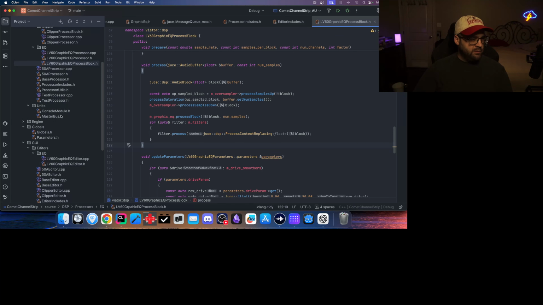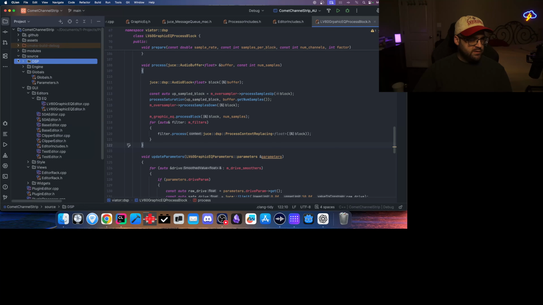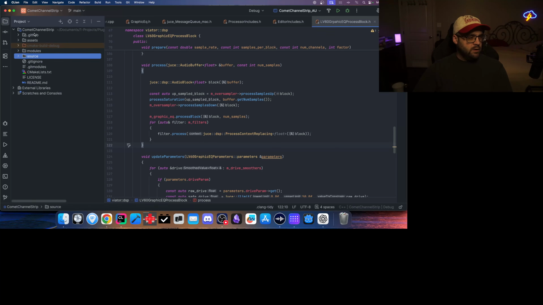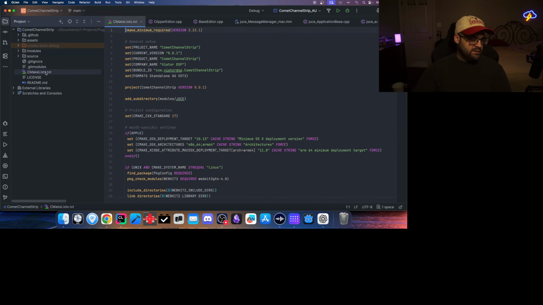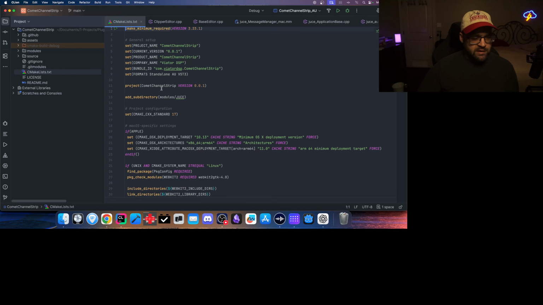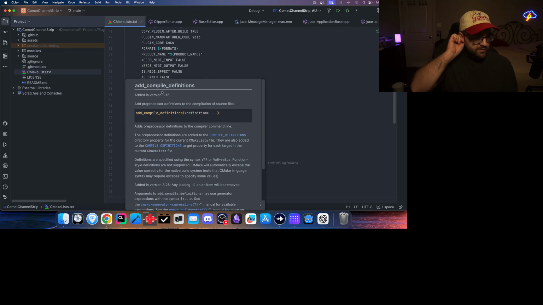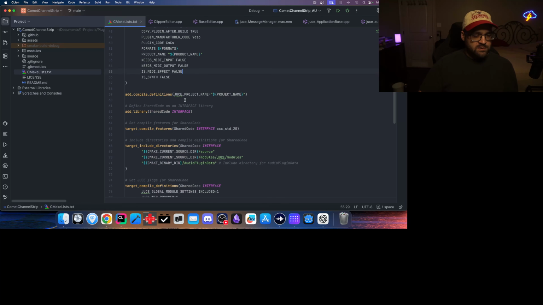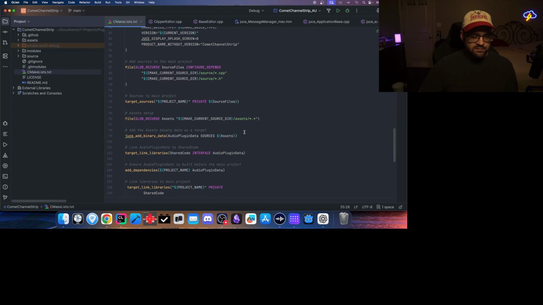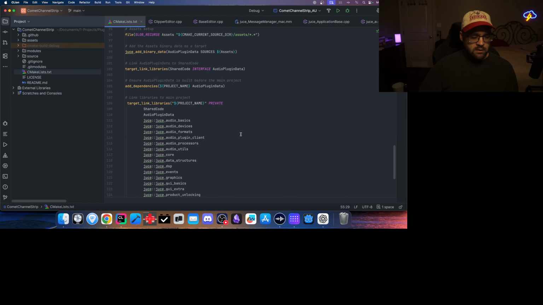Basically, if we look at the project, so let's close all the source. Instead of a Projucer file project thing, we have a CMake list, and this has a lot of the same kind of properties and settings that the Projucer would have, but we're not bound to the Projucer now. We can just treat the JUCE plugin like any other C++ project that isn't JUCE related.